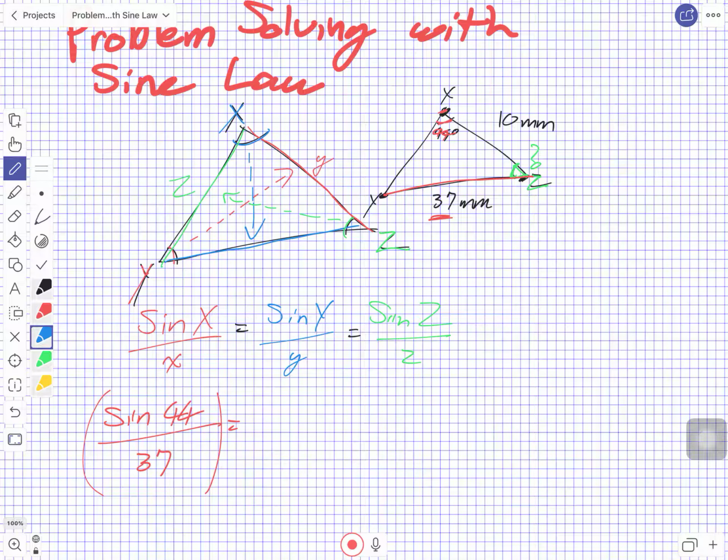Let's take a look at our Y's here. Angle Y is unknown, but the side Y we have is 10 millimeters. So sine of angle Y we don't know, but the side is 10 millimeters. Okay. We have one unknown. That's great. We can go to solve that. And side Z, well, we don't know what it is, and we don't have a measurement of the side either. So with this one we have two unknowns. We're going to drop this one off. We don't need it. It's not going to help us. We're going to focus on this Y.